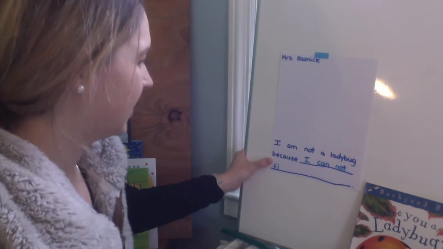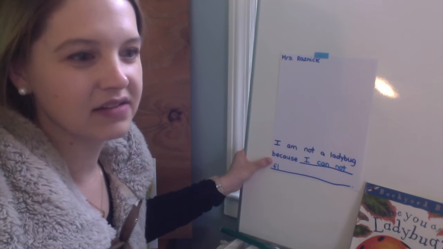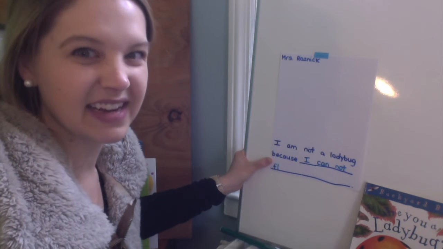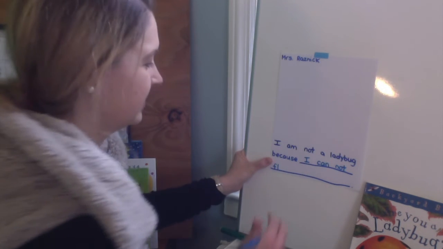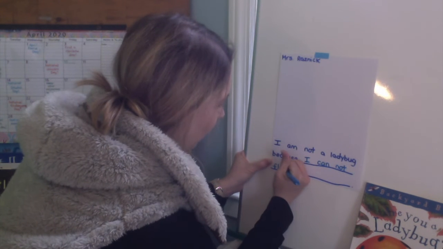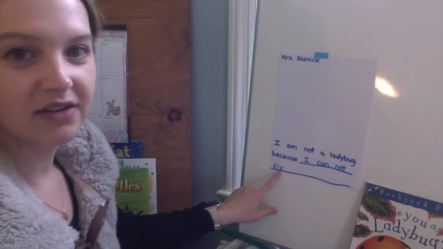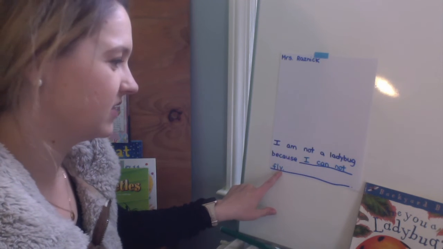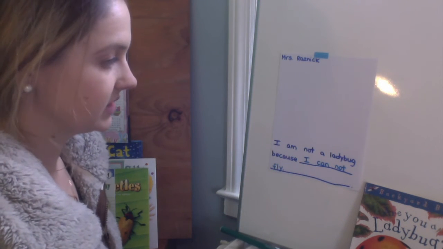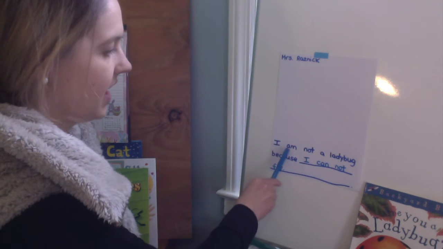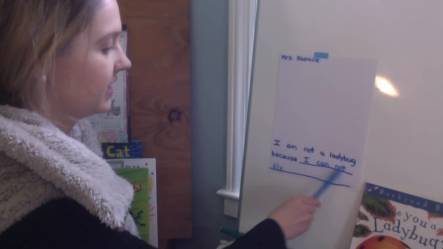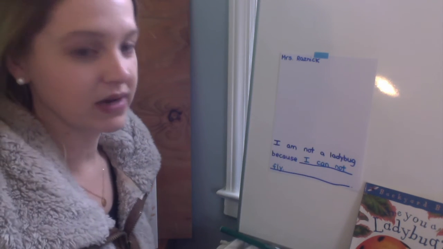Fly. Now I hear the I sound at the end, but we learned about a tricky letter that at the end of the word sounds like an E or an I. Does anybody remember that letter? I remember it was tricky Y there. So even though I hear that I sound, it's at the very end of the word fly, so I think it's tricky Y. Let's go back and read my sentence and make sure it makes sense. I am not a ladybug because I cannot fly. Excellent, I'm happy with my sentence.